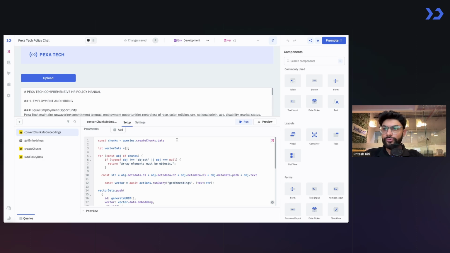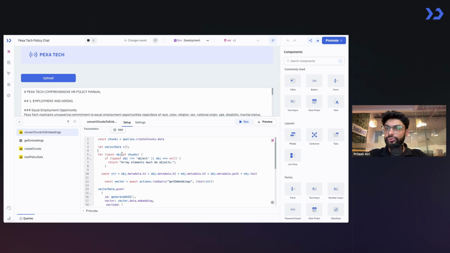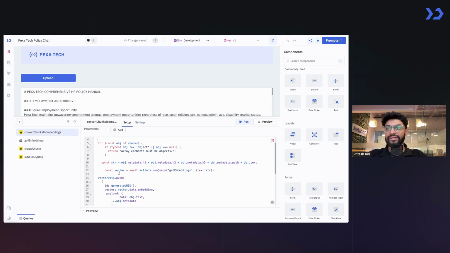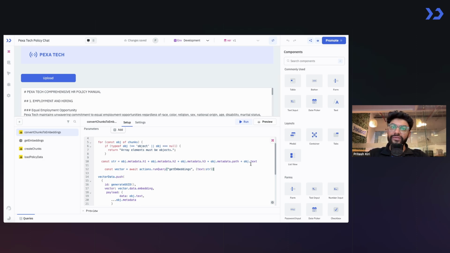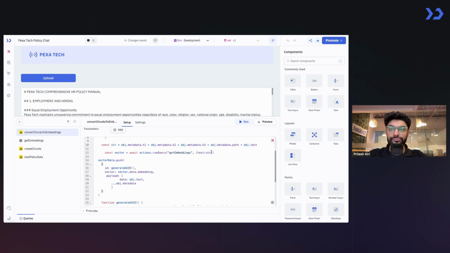Okay, so let me add the JavaScript code. If you see the code, initially we are storing all the chunks into this chunks variable. We have this empty array vector data, and then we are looping over chunks, and we are creating a string over here which has the main content, that is the main text, and also all the metadata corresponding to that text. Then we are passing that string to the get embeddings query that will get us the embeddings for that particular string.